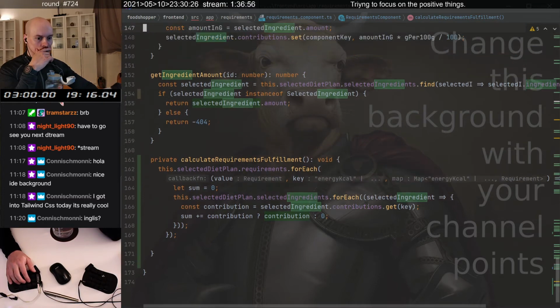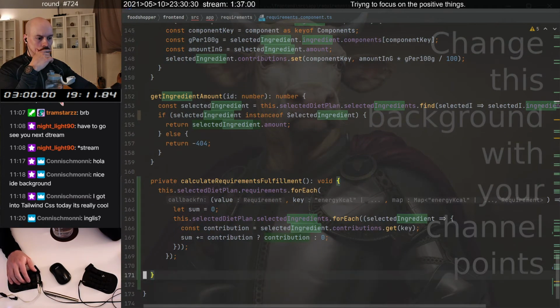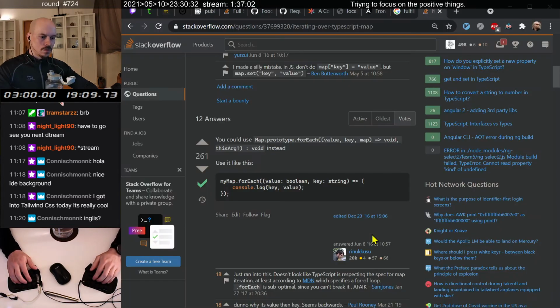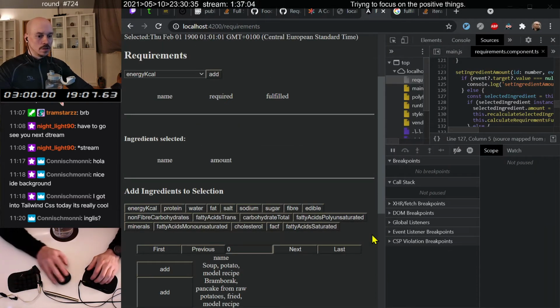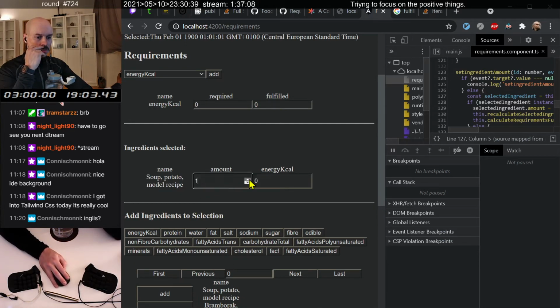Yeah, and we should call it. Right. Okay, so I think this should work. Or this, well, this might work. Add, bam. Doesn't do anything. Okay, maybe we are not displaying it, right?